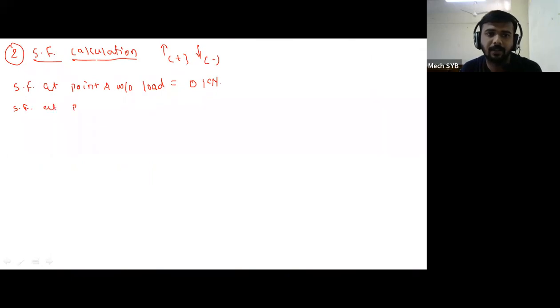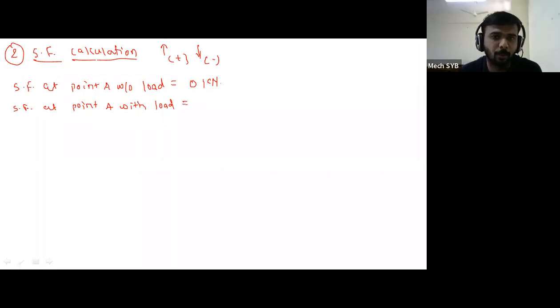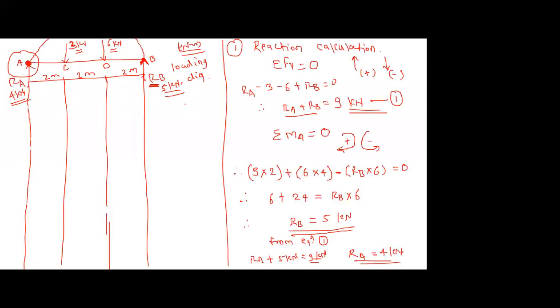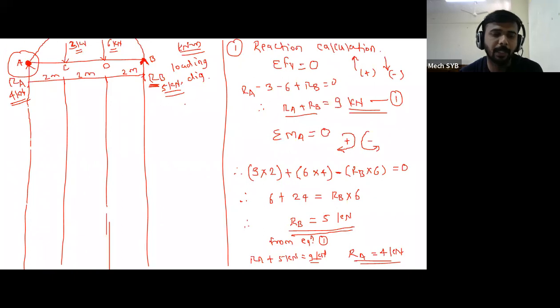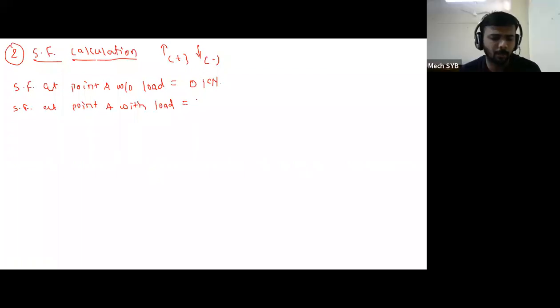Then next, SF at point A, what is next condition? With load. जिथं जिथं पॉइंट लोड आहे, जिथं जिथं रिएक्शन आहे त्या ठिकाणी ह्या दोन्ही कंडिशन तुम्हाला त्या पॉइंटला घ्यायच्याच आहेत. सो विदाउट लोड म्हणजे त्या पॉइंटला लोड कन्सिडर न करता इट इज इक्वल टू 0. आता विथ लोड व्हॉट इज द व्हॅल्यू? शियर फोर्स ऍट पॉइंट A विथ लोड 4 किलोन्यूटन. Whether it is moving in upward or downward? Upward, मग काय झालं? पॉझिटिव्ह का निगेटिव्ह व्हॅल्यू? Positive, पॉझिटिव्ह वर्ड तिथं प्लस साइन लिहायची गरज नाही. Only you have to write down 4 किलोन्यूटन. ओके, पॉइंट A इज ओव्हर.